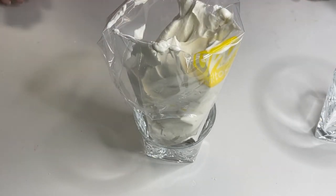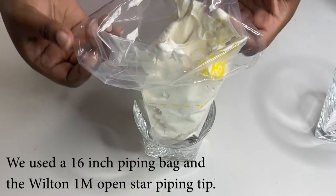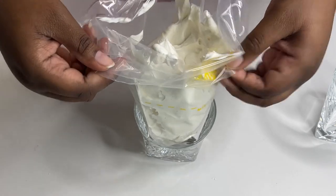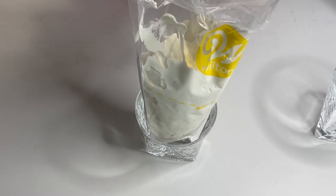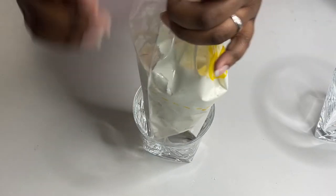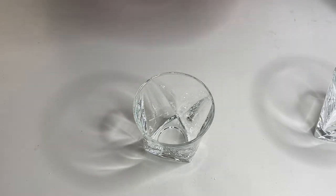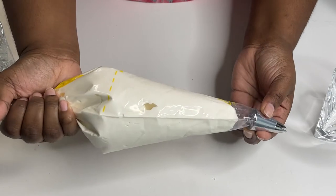If you're going to be using a lot, I would suggest using a bigger piping bag so you won't have to keep refilling the bag every 5 seconds, because we made that mistake. We made our key lime pie in our very first video. We had a very tiny piping bag and we couldn't even do little dollops around our little key lime pie. So this is our piping bag with our whipped cream in it.